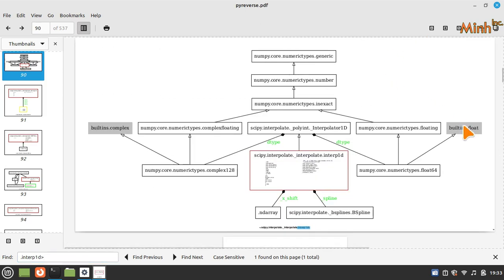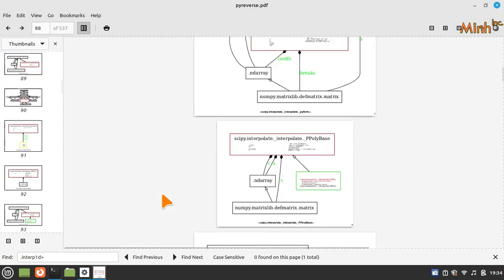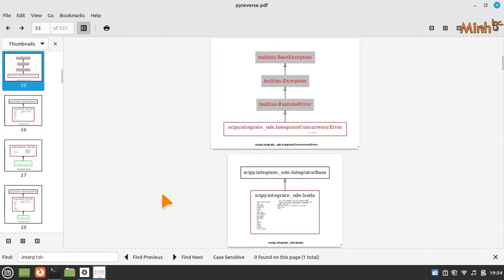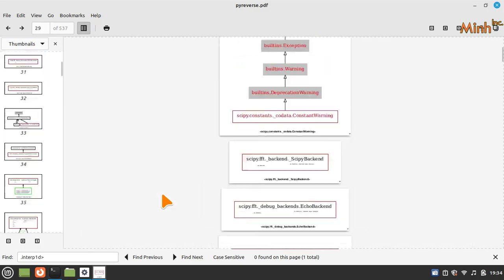Built-ins float, built-ins complex, everything. So this class derives from Interpolate 1D, interp1d. So nice. I have one PDF file and everything is inside the PDF file.